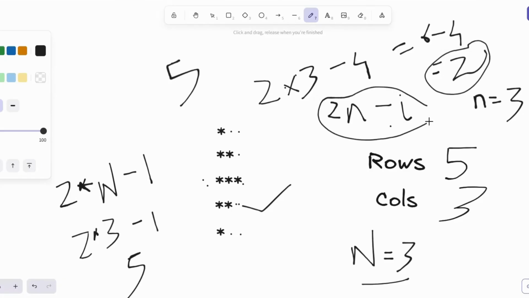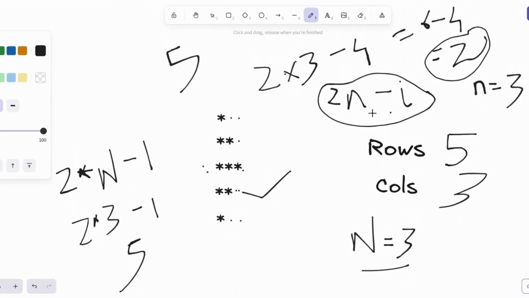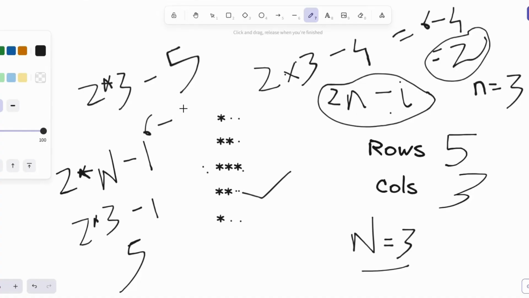So i is equal to 5, we multiply 2 into 3, n is 3 only, minus i is 5. 2 threes are 6, 6 minus 5, so the answer will be 1. So you have to print 1 star. Like this we can solve the problem.